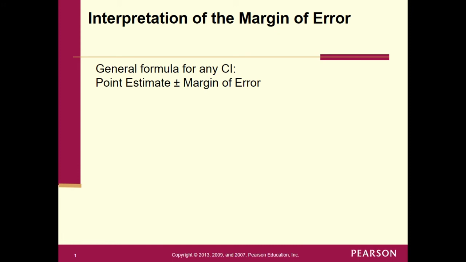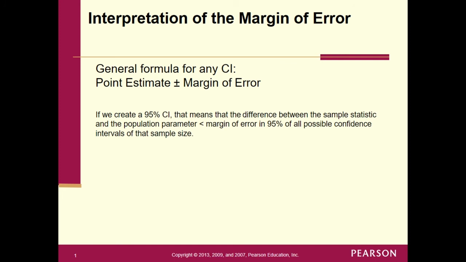And so I have to remind you of something, that the general formula for any confidence interval is the following. It's the point estimate plus or minus the margin of error. All right. And so the point estimate is going to be the center of the confidence interval. And the margin of error, if you think about it, controls the width of the confidence interval. Actually, the width of the confidence interval will be twice the margin of error. So if your margin of error is 5%, that means the width of the confidence interval will be 10%. It's going to be twice as much as the margin of error. And so the margin of error controls how wide the confidence interval is going to be. And that has everything to do with what we're going to be discussing here today.